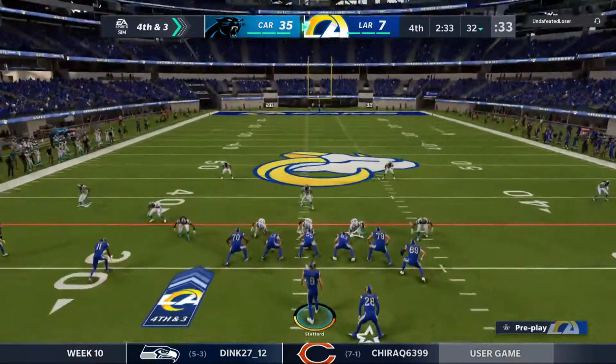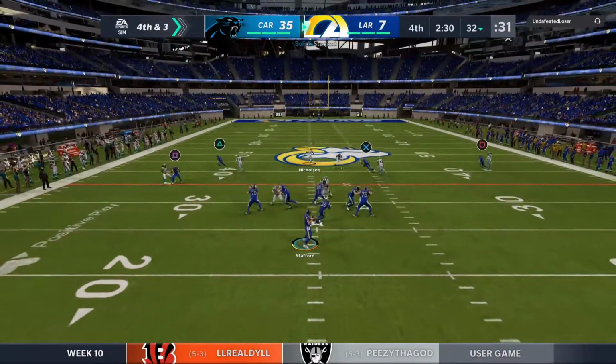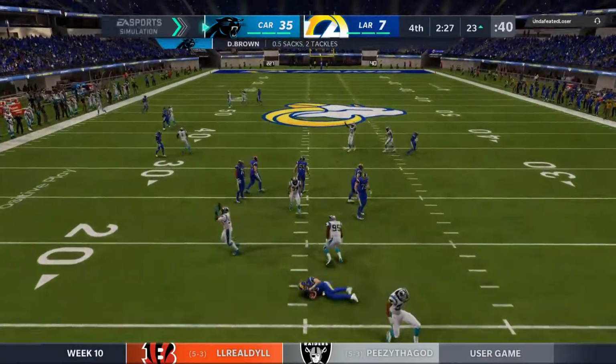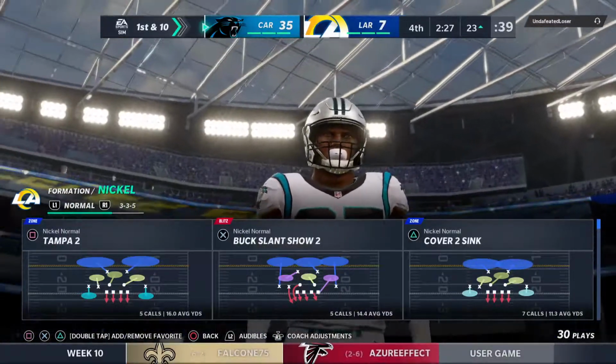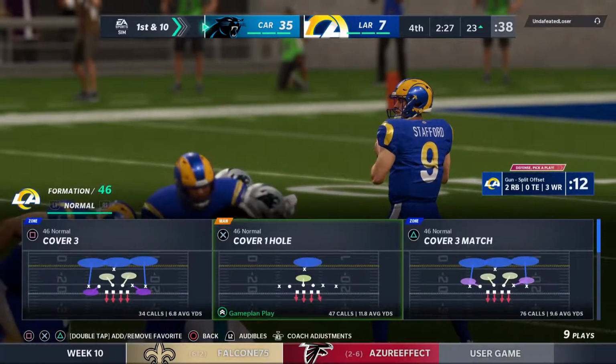All right, they're going to try and keep hope alive here on fourth down. They're going for it. Pressure comes in. He's brought down. It's a Panther sack, Derek Brown. And the Panthers are going to get it back in excellent field position.